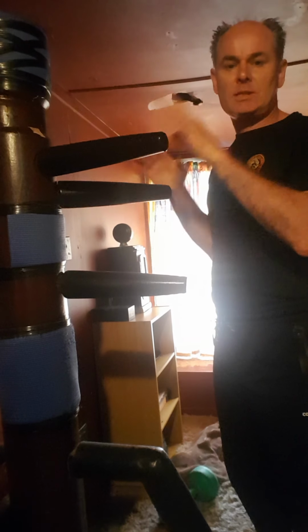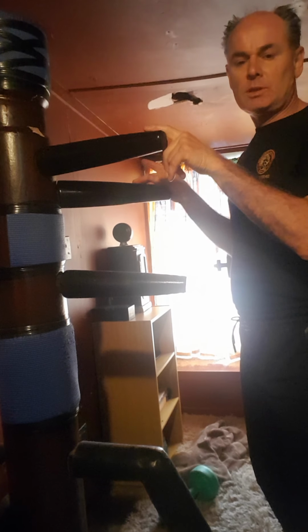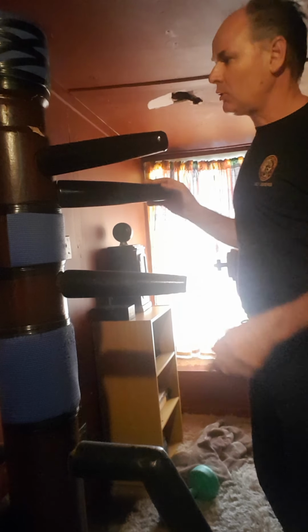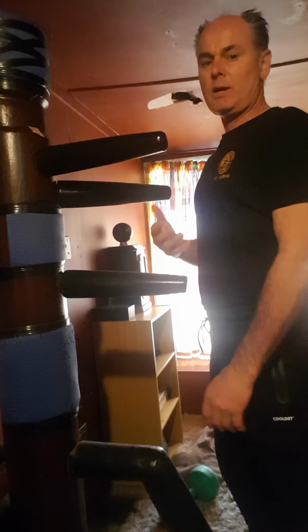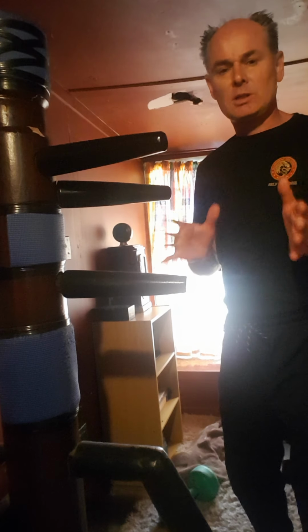Welcome to your lesson on the simplest street defense techniques on your wooden dummy. Okay, they're the simplest ones to use. But first of all, to be able to use self-defense techniques in the best and simplest possible way, you need to have good posture. You need to understand how to stand in a relaxed, straight, good posture to create the best amount of balance for you. So when you are attacked, you have less propensity to fall over. Balance and posture are the first things you need to know.